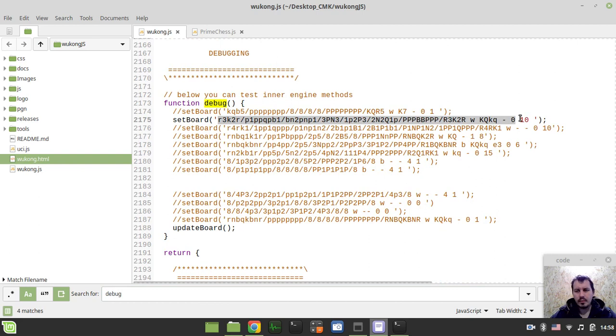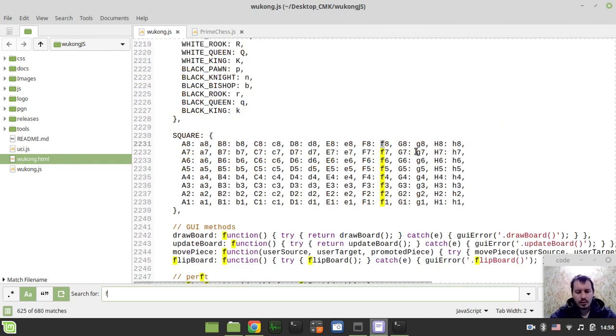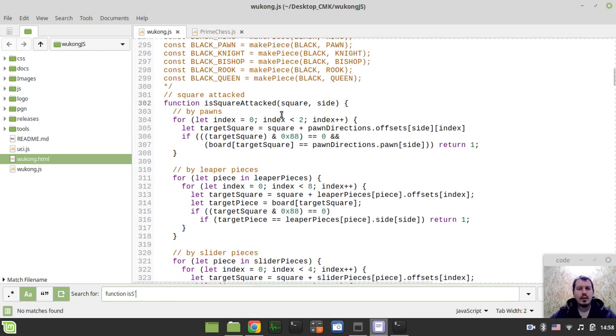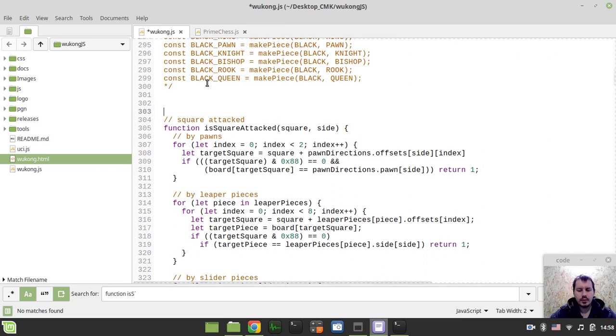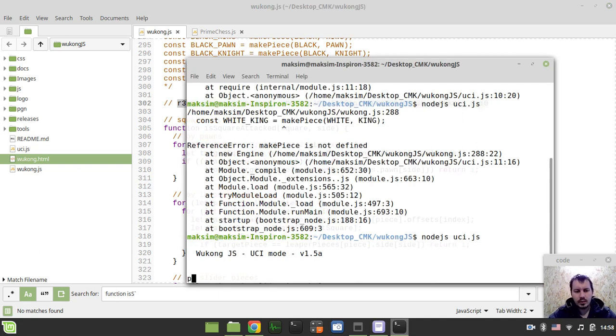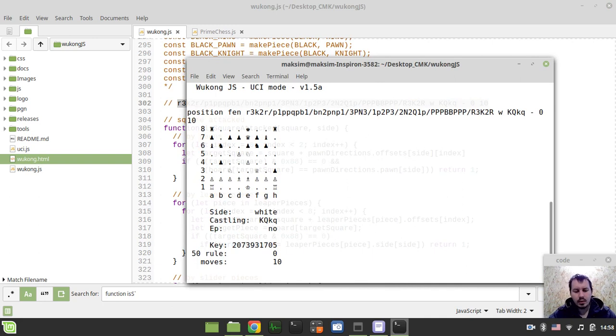I just want to grab this FEN string here, copy, and paste it somewhere to reuse from time to time. So here I simply say position fen, paste, and perf. I've implemented in the UCI this perf command where you just specify the depth.